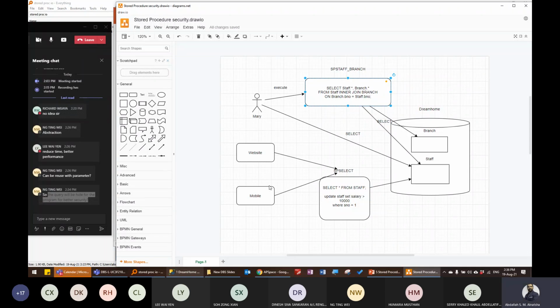Assume here that I have this query. Okay, that means Mary here wants to execute the query. Assume now this query, let me just copy it and add text.